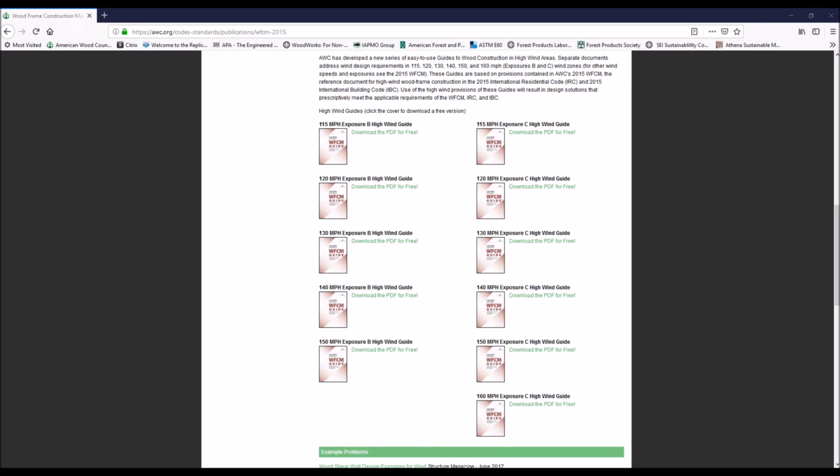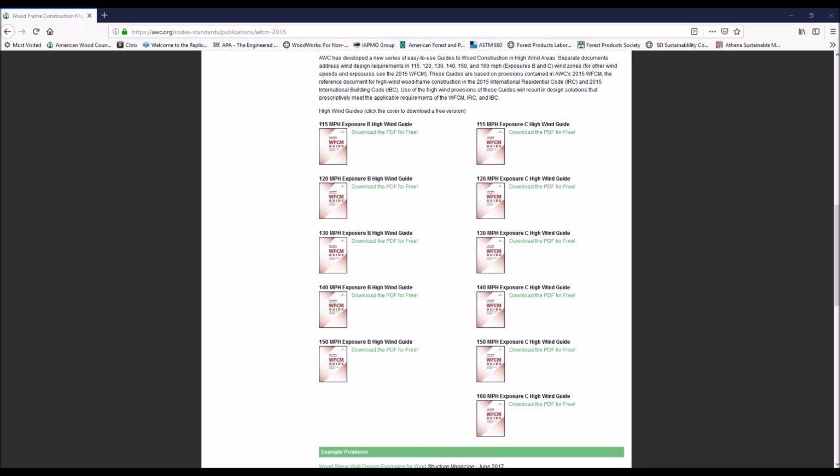Yeah. And what about the WoodWorks software? Can it do combined in-plane and uplift resistance of the shear wall? So the way that the software works is that it automatically generates lateral wind loads, but it doesn't automatically generate uplift wind loads.